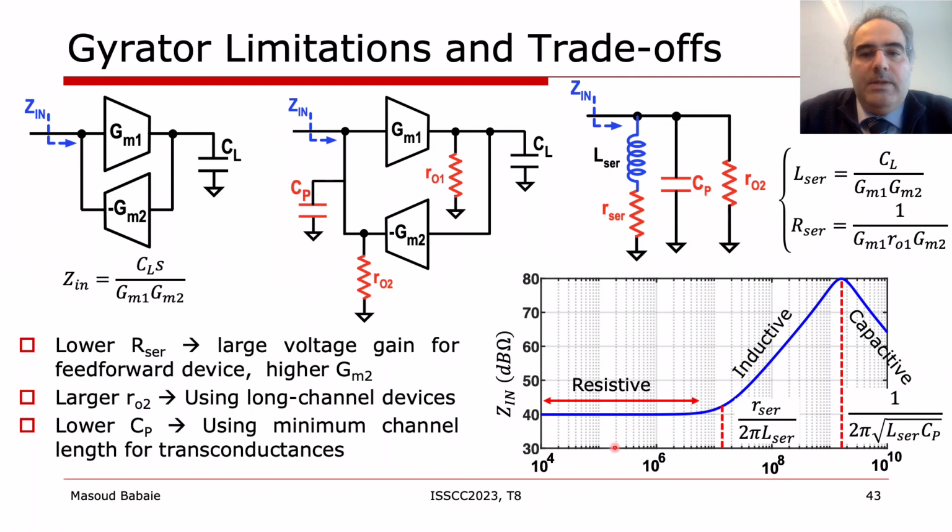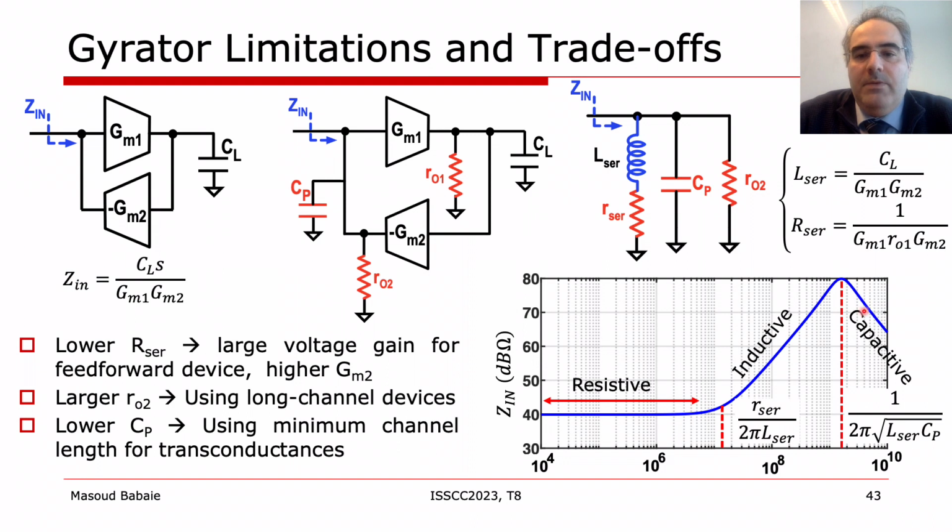At low frequencies, the input impedance is determined by the series resistor. At frequencies above the cutoff frequency of the gyrator, which is related to R series over L series, we enter the inductive region and the input impedance increases linearly with frequency. Note that the gyrator cutoff frequency must be smaller than the desired receiver bandwidth in order to see the effect of the inductor in the filter roll-off.